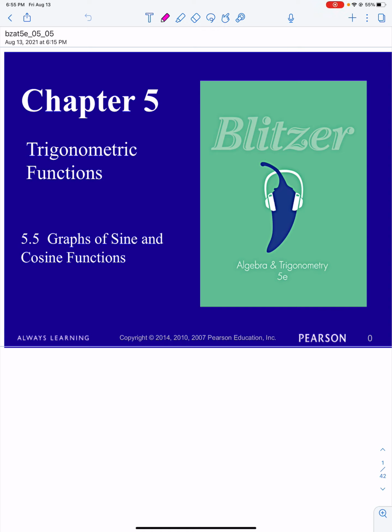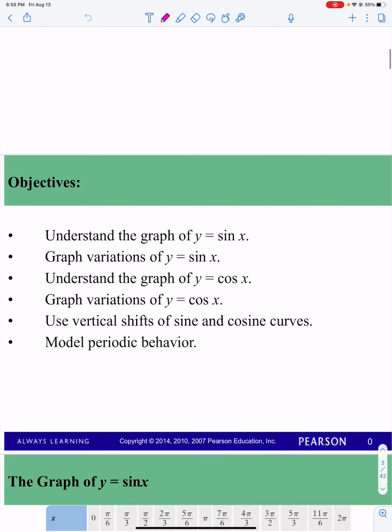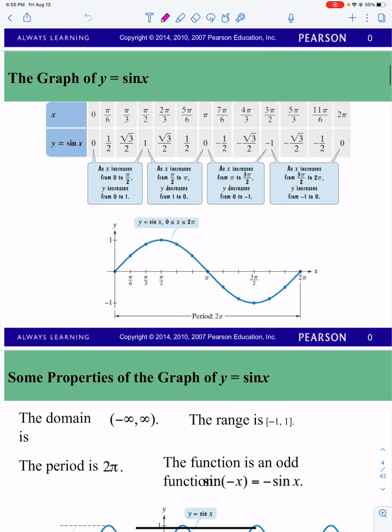Okay, so in this section we wanted to talk about the graphs of sine and cosine functions. So what will be the graph of sine functions? We wanted to find all the special values: 0, pi over 6, pi over 3, pi over 2, 2 pi over 3, all these things. What will be pi over 6 actually? 30 degrees, 60 degrees, okay? Sometimes we also introduce 45 degrees here. But maybe we do not want to find too many values here.